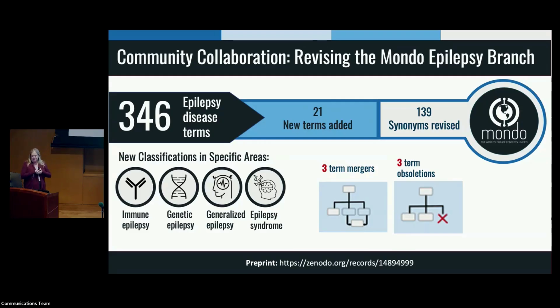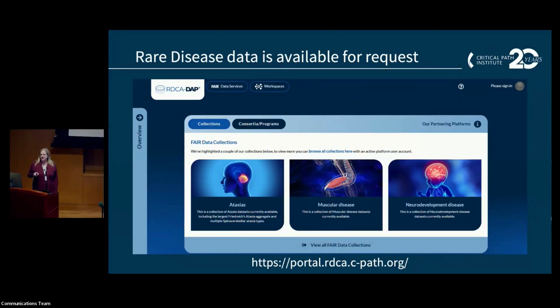But this was a great effort that we had, and in the Mondo ontology, we're going to apply this to other areas of the ontology too. This kind of virtual workshop, gathering together the experts in the community to try to agree upon how to best represent these standards. So yeah, the epilepsy data sets and other data sets are available on our platform.